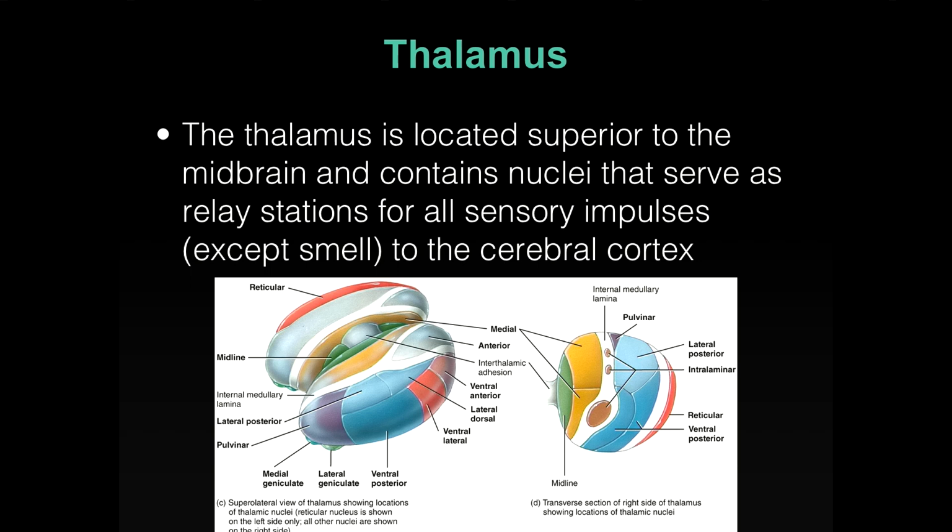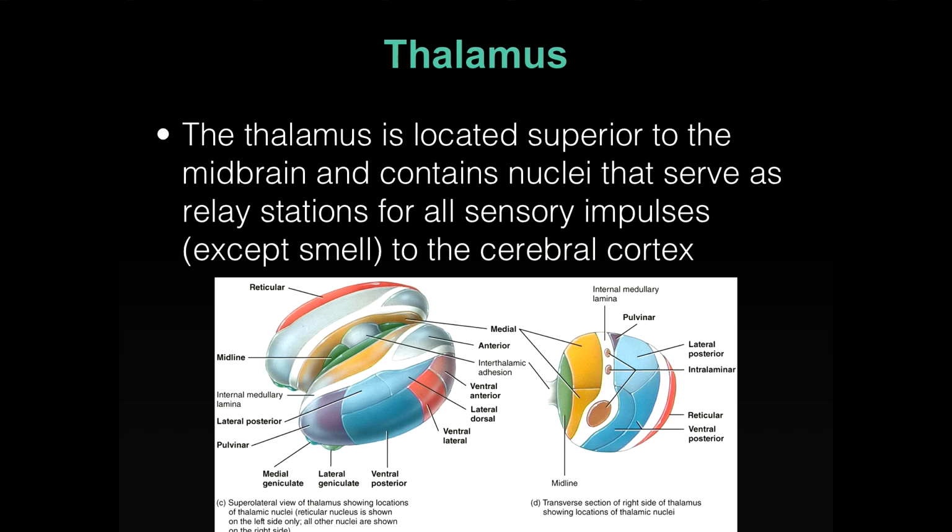So signals from this light blue area here on the ventral posterior section go to the corresponding color of the cerebrum, which happens to be the postcentral gyrus, and we'll talk about what that means in a second. There are a lot of different sections, and really you don't need to know all the sections, but I do want to draw your attention to two of the smaller ones that are actually right out of the way.